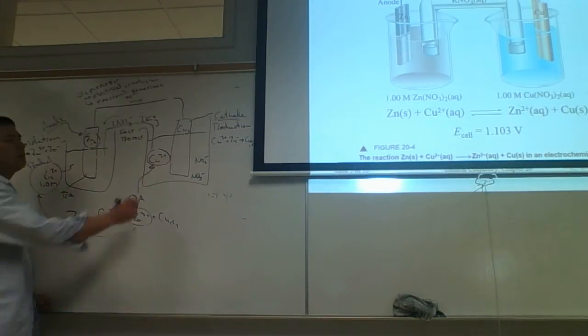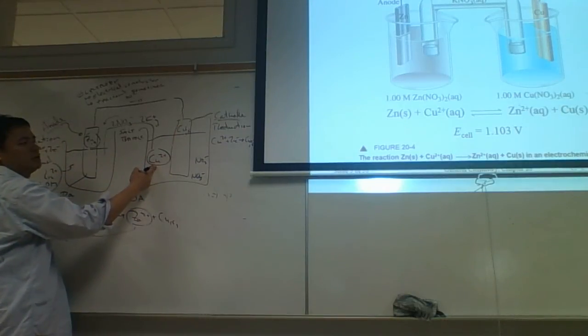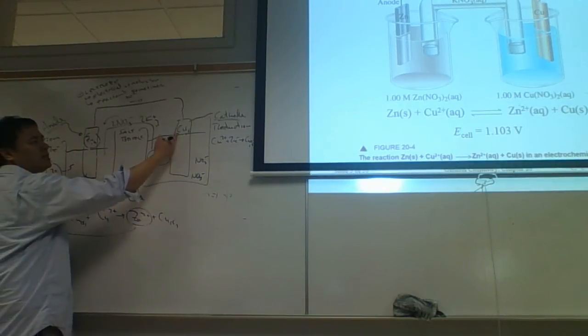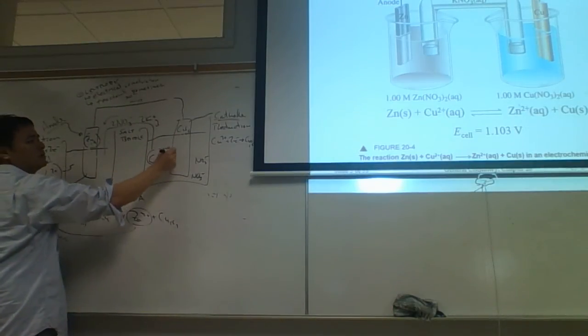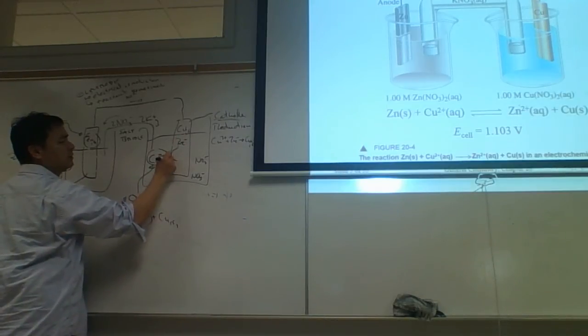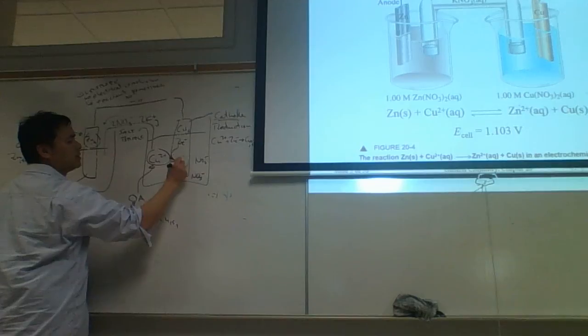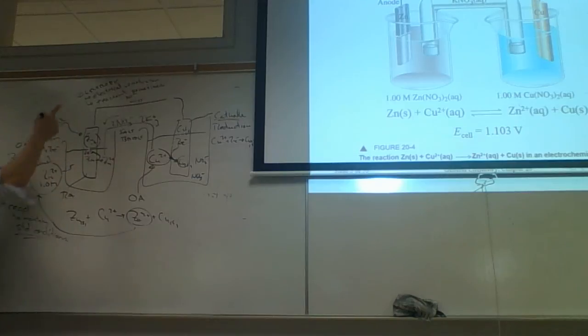What the copper does is feed the electrons to the oxidizing agent, copper 2+. In this case, copper is not a reactant, but it's an electrical conductor that feeds the electrons. The 2 electrons come in here, combine with copper 2+, and deposit copper solid. Over here, the actual electrode gets corroded. Zinc gets corroded to Zn2+, in the process generating 2 electrons that get fed into the external circuit.